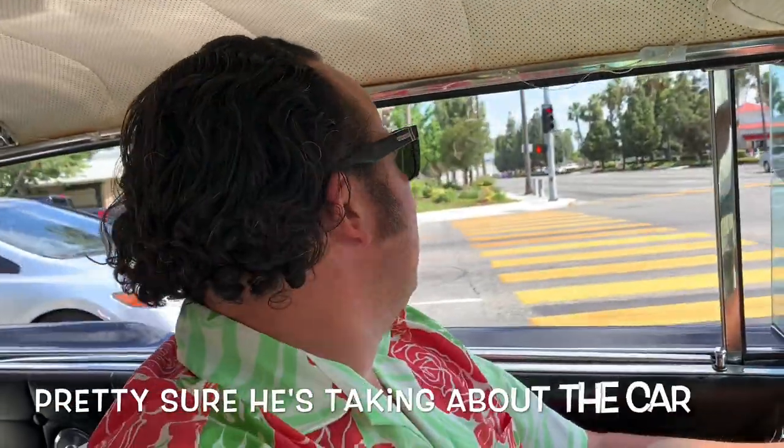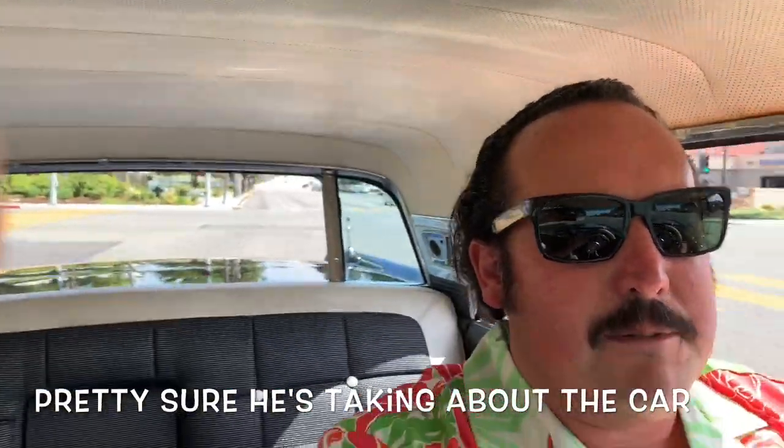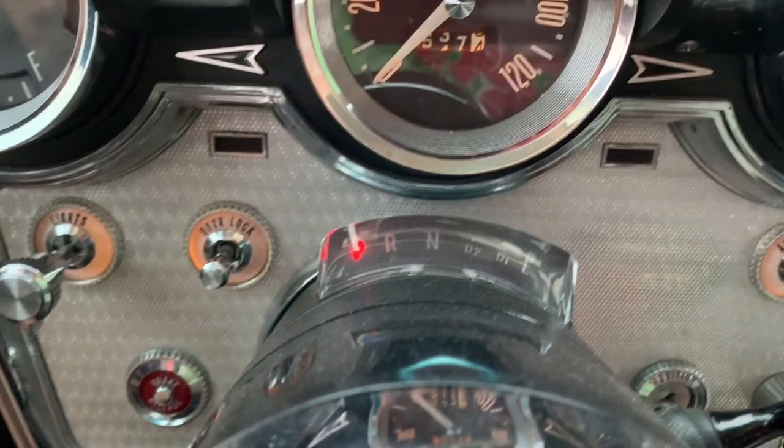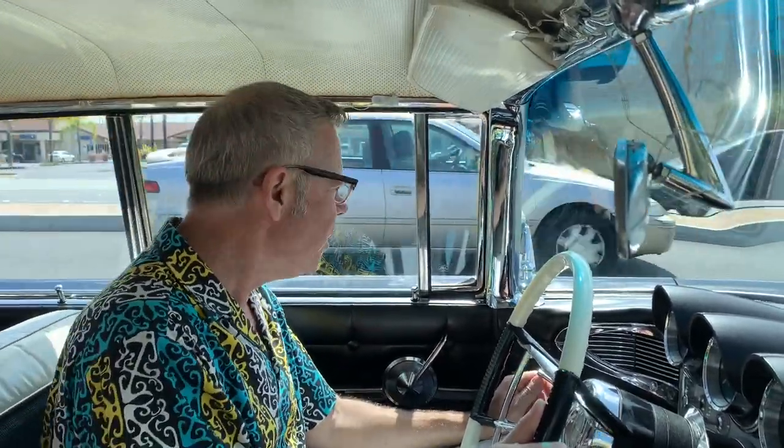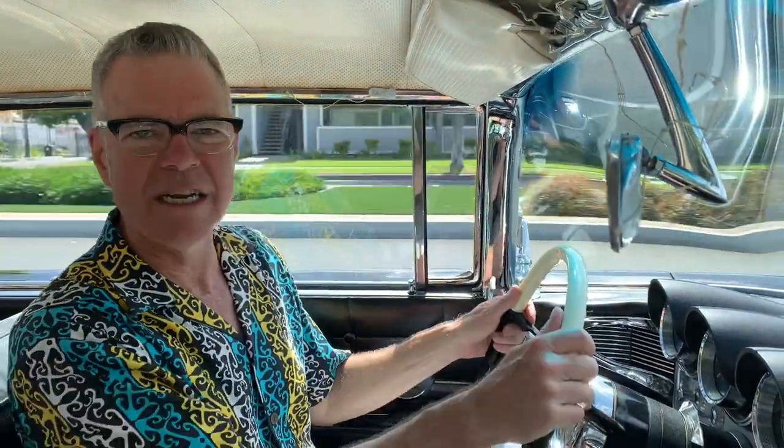So, Matt, is this car the epitome of mid-century modern or what? It absolutely is — it's long, it's wide, it's low, it's unnecessarily large, and it is just absolutely perfect. Can I drive it? Yeah. This car drives like an absolute dream. Smooth as silk, incredible acceleration, power more than you would ever need. We are driving in town, and the smooth stops and starts and that sure suspension is a complete and total surprise. I love this car. The power of it, the feel of it — it's hugging the road. The steering is tight. You just want to drive this forever.